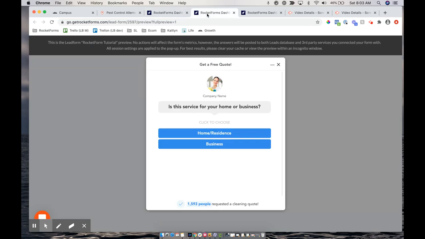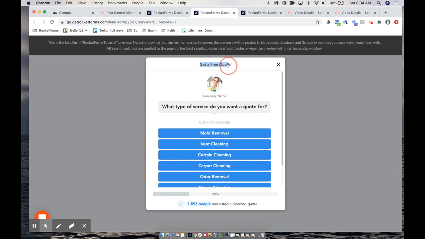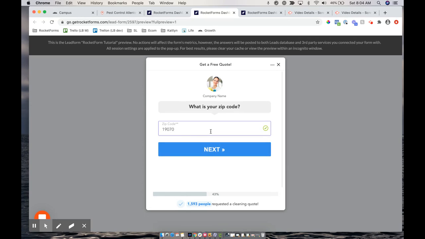And if we look at the headline, the reason for this in the chat style form is because it's a good way to reinforce what the person's going to get as they're going through the form. So as you're going through, you're seeing that you're going to get a fast free quote. It's a subtle reminder. When we first launched Rocket Forms with this style form, we actually did not have these headlines. And we found that as people went through, they would often forget why they were going through the process to begin with.